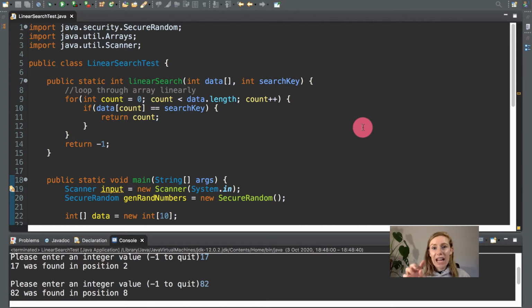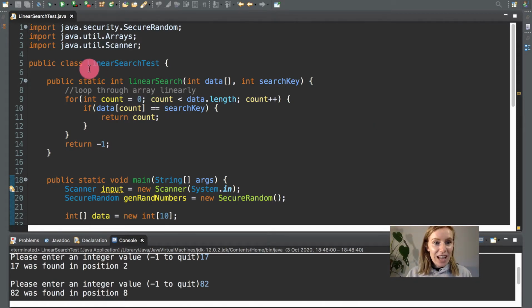Then we have order n, where the array can increase in size, and that will also increment all the time. So we also have O n squared, okay, so that's another type. Order n squared is another type, but we'll come to that at the end of this video. For now, we're going to have a look at this program.